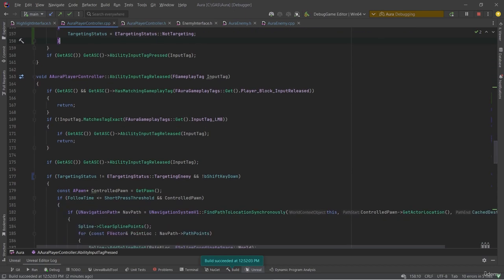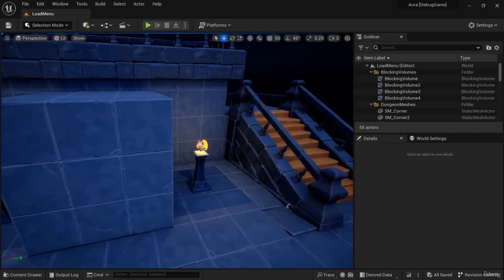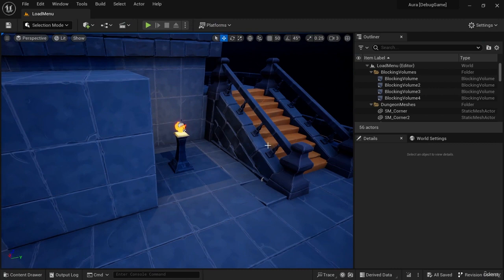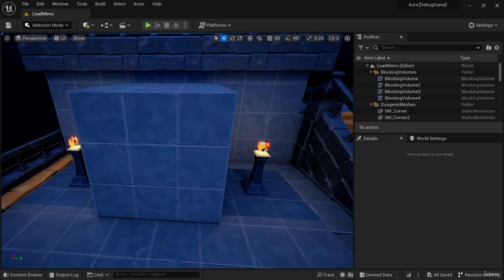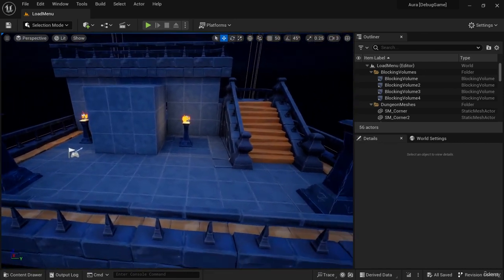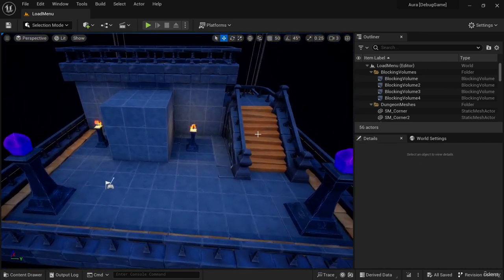For example, if I have a non-enemy object that I'm highlighting and I click on it, I'd like to do something else. So in order to start developing that, we're going to need to create new actors that implement the highlight interface that do additional things.